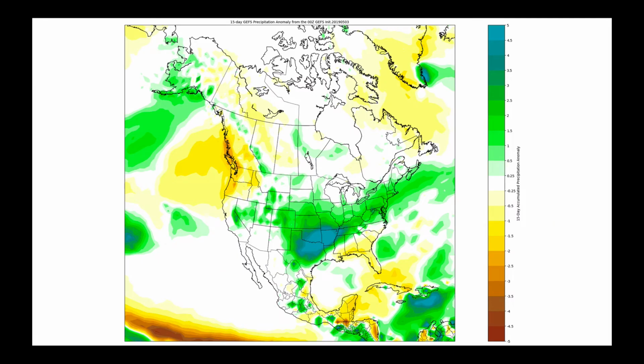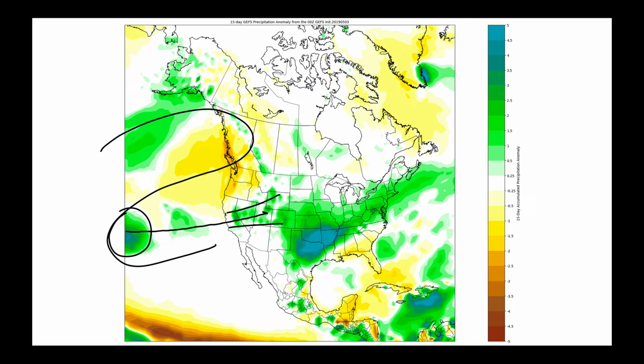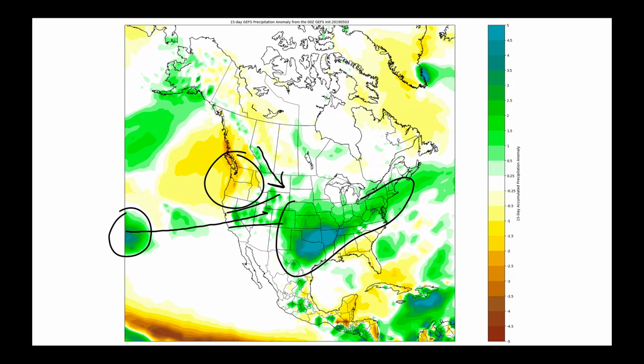Taking a look at the next 15 days in terms of precipitation anomalies. Again, we have that little shortwave out here that's going to slowly move like this. That's why you see the wetter bias in through this area. But because that flow pattern's doing something like this, look, the northwest United States, we've got a drier pattern. Systems do slide down like this, as we just highlighted, keeping parts of Montana wet. And it is certainly extremely wet across a big section of the middle and eastern part of the United States. So I want to keep you aware of those bigger picture things as we progress now into some of the details.